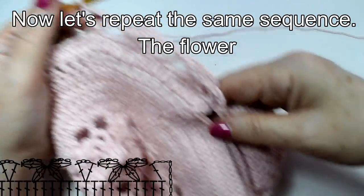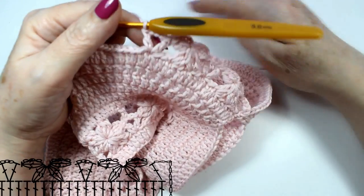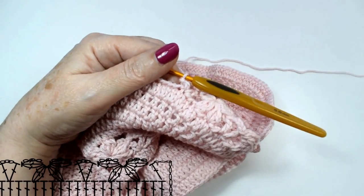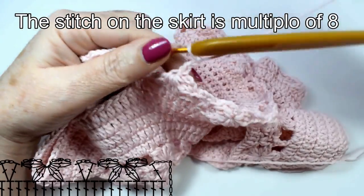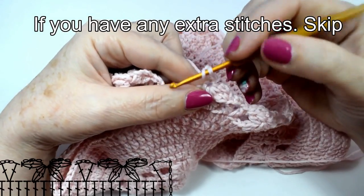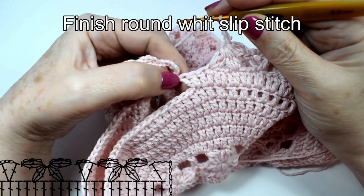Now let's repeat the same sequence. Continue sequence until the end of the round. You have to square the drawing. The stitch count on the skirt is a multiple of 8. If you have any extra stitches, skip them. Finish round with slip stitch.